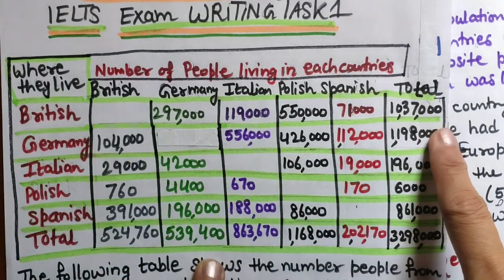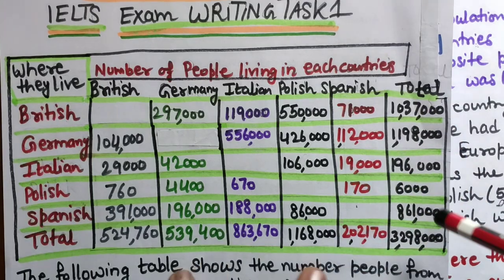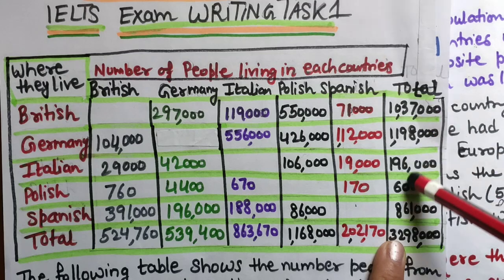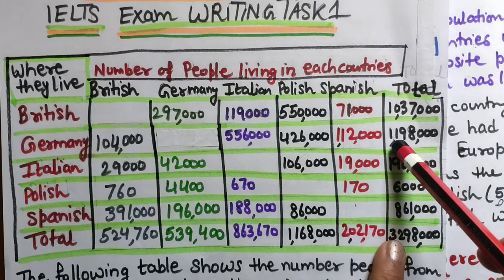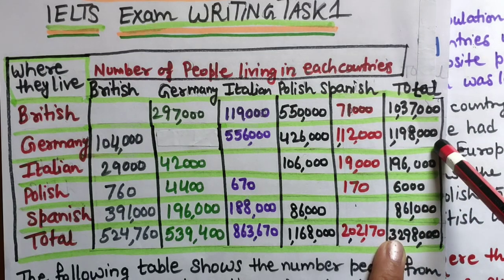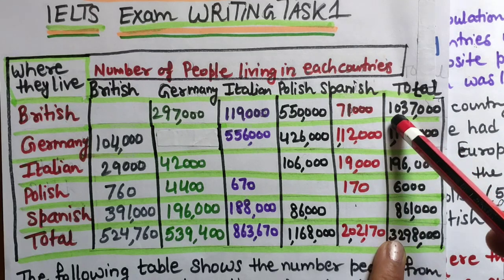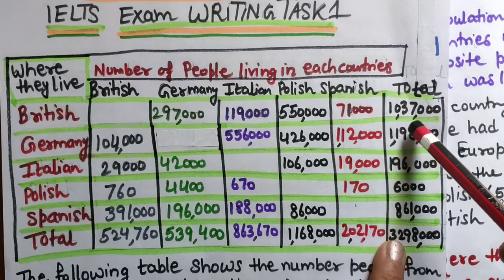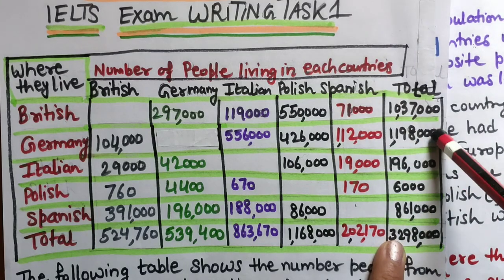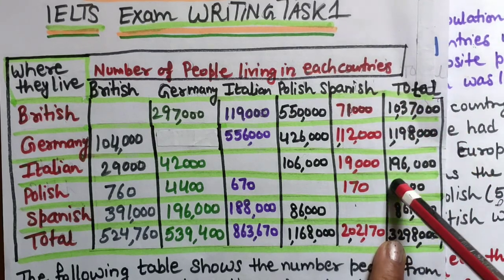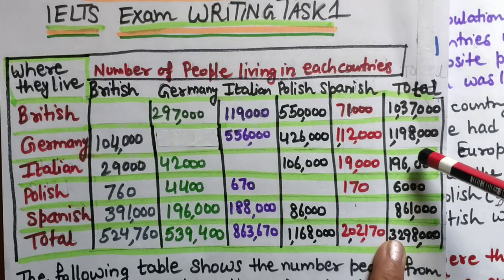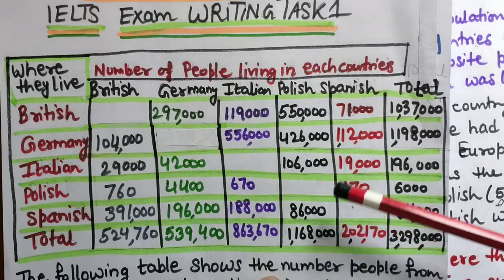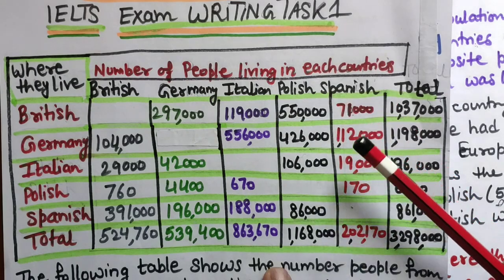Now analyze, first of all we will analyze the total number. So the total number is this. What is the highest over here? I can see this, 11,98,000 something. And the second one is 10 lakhs. You can count it, the last 3 digits are thousands, and you can count accordingly. This is the highest, this is the second one, and this is the least one. These things we always have to look for in task 1: highest, least, maximum, any striking point.